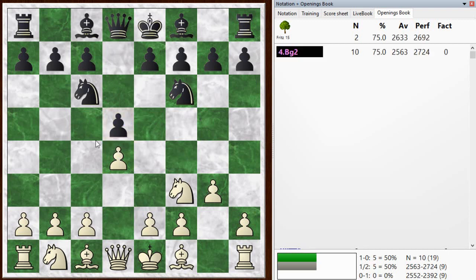So d5 immediately to stop me from advancing the pawn, and bishop g2, the natural development. And here he plays bishop g4, and we're just out of the opening book.